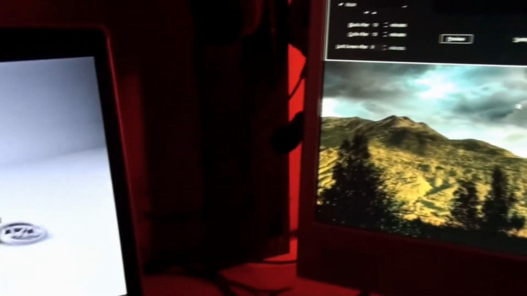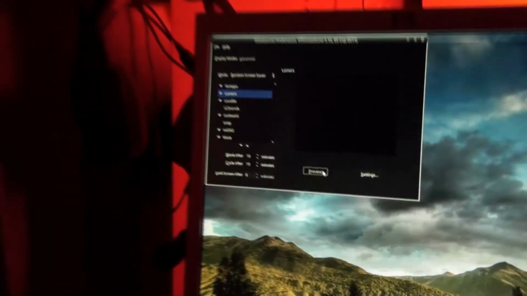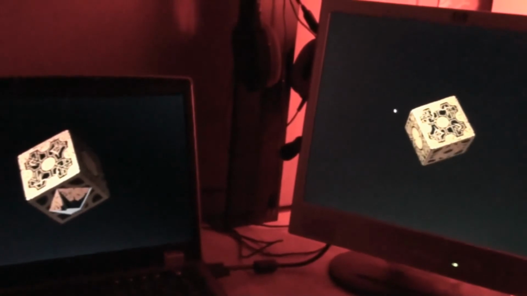Just something I discovered on the two screen setup on Linux Mint on the laptop is that there's screensavers, which I knew about, and there's the one with the Hellraiser, and I thought this would be interesting, and I just previewed it. And there's this really weird thing, right? Start off with two, yeah? And then it does a weird thing where I can't really see both of them, but they actually differ, which is really weird. Start off the same, and then they change.